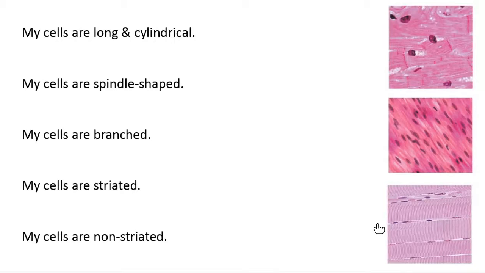We already know how to identify these tissues. That'll help. Before we start matching up some of these descriptions of lab-based stuff here, let's go through and work on identifying our types of muscle tissue. So we'll work from the top down. This first type of muscle tissue that I see here in the top image, which kind of muscle tissue is this up here? Yeah, so this first type of muscle tissue that I see at the top is cardiac muscle tissue.